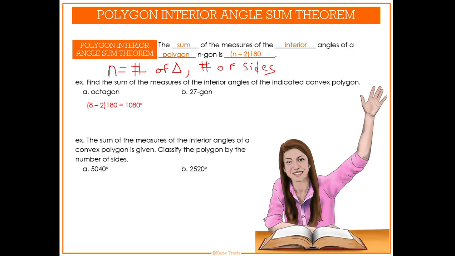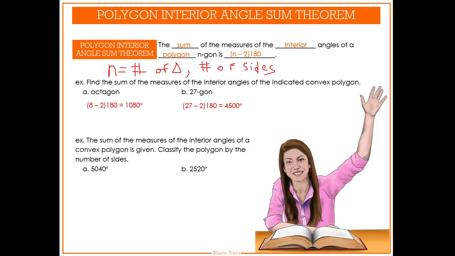Now, this formula that we have here can work for any amount. So let's go through and deal with the other one. This had 27 sides, so what we do is 27 minus 2, times 180, which is equal to 4,500. We don't want to draw this out and actually split this up into 25 really small triangles. If you saw our previous graphic organizer, once we got down to like a decagon, the triangles got really, really small. It's like when you get pizza at an elementary school pizza party and they split it up so much. So we just take whatever the number of sides is, minus 2, times 180, no matter what.